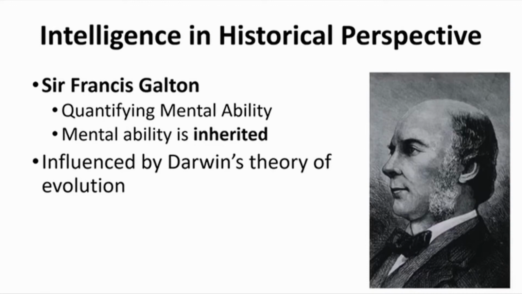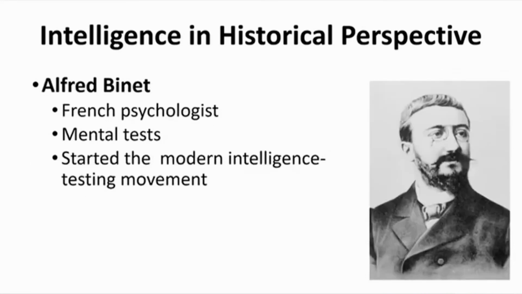And that set the stage for our second researcher, who's Alfred Binet. Now, Alfred Binet came onto the stage a little bit later on, around the turn of the 20th century. And he had trained with Galton, but he had a very different perspective from Galton. So where Galton had wanted to find this link between eminence and genius, Binet had a much more practical idea in mind. Binet was a French psychologist who had been hired by the Ministry of Public Education to try and develop some kind of test of intelligence.